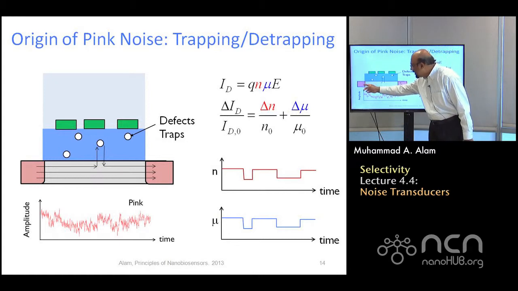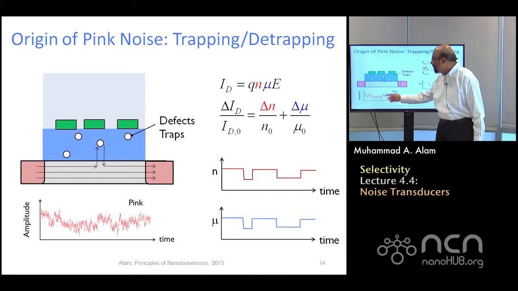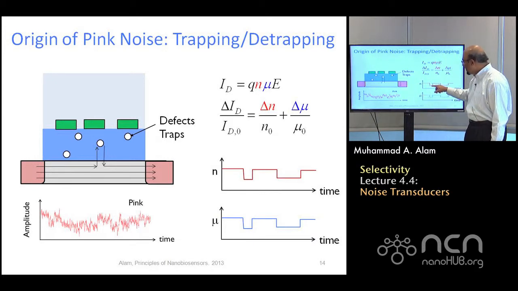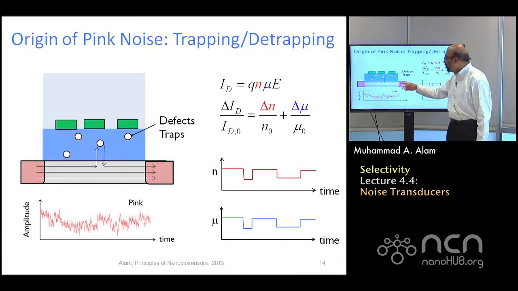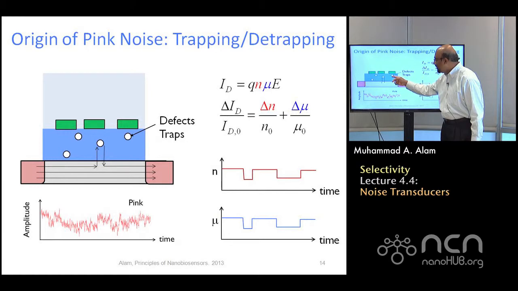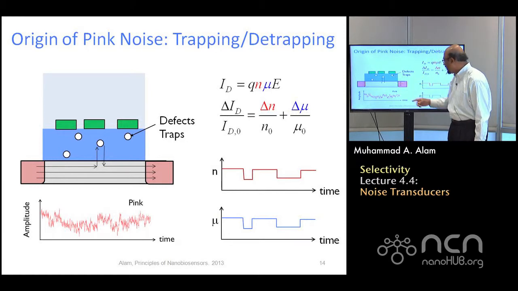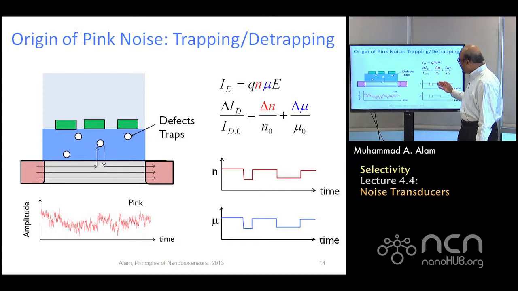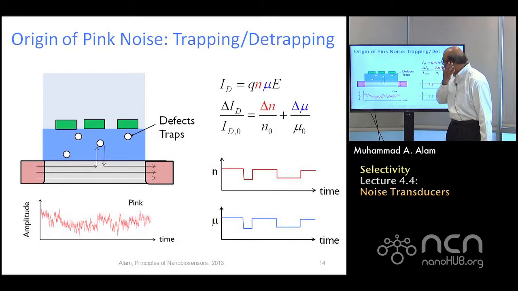So you see what happens, that let's say 3 electrons has started coming in. It comes in up to a certain point and then gets captured by the trap. So now 2 electrons are going in. So if you look at the number of electrons in that instant, you will see the number of electrons has gone down from 3 to 2. Of course, if it gets trapped farther in, then it's going to stay there longer before it comes back. And so therefore, it will go from 3 to 2, but it will stay there longer before it comes back. So that's the electron number issue, that there will be a fluctuation in electron number, this delta n.